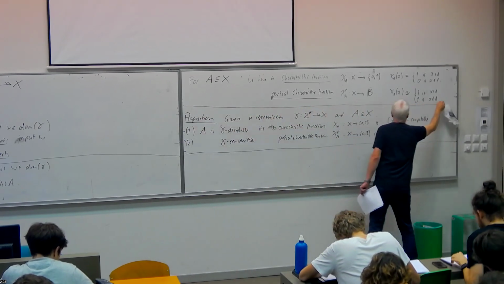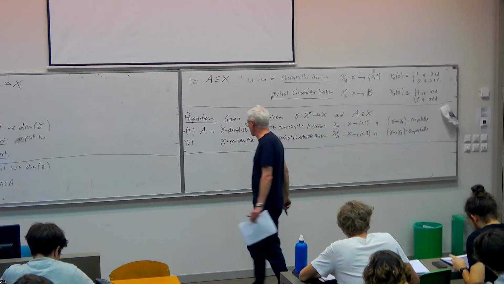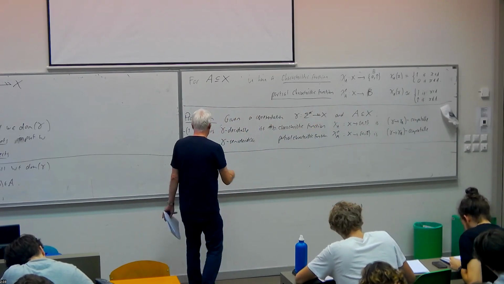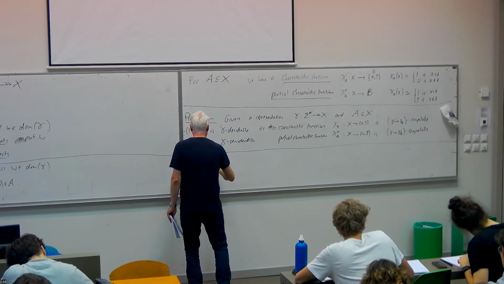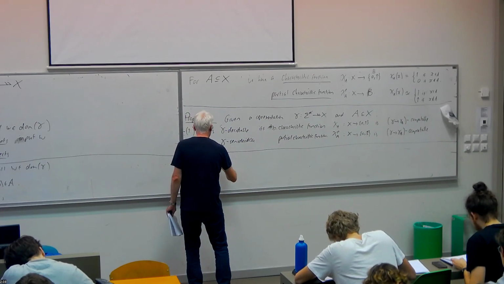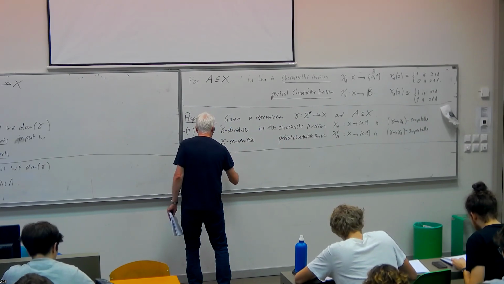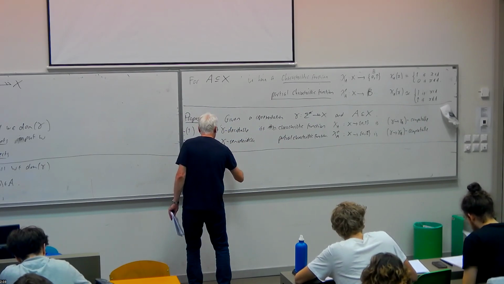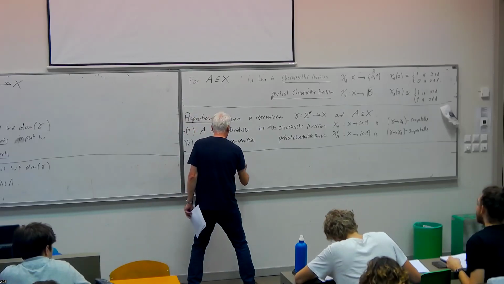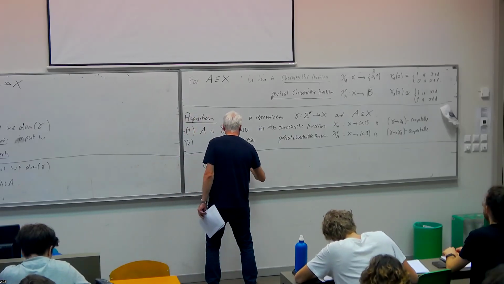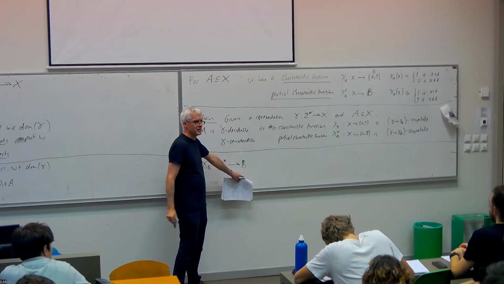What's the representation of the Booleans? Well, you can choose your own favorite one, but the most obvious one is gamma B. The representation of the Booleans uses the Boolean alphabet, sigma B, so the alphabet that consists of zeros and ones, and is a partial total function going to the set Z, which is the set {0, 1}.